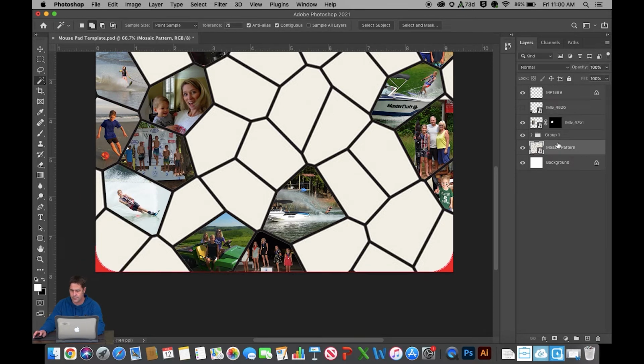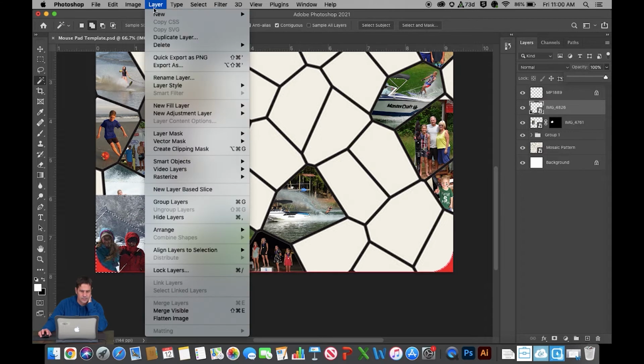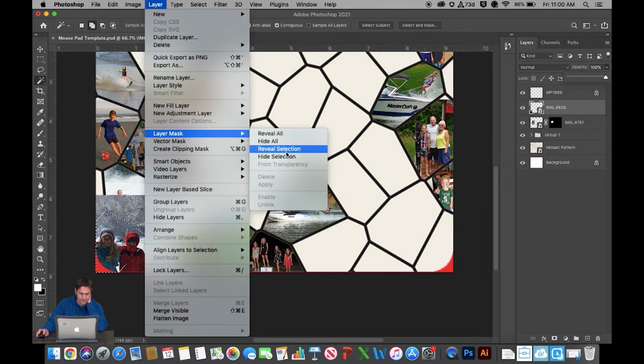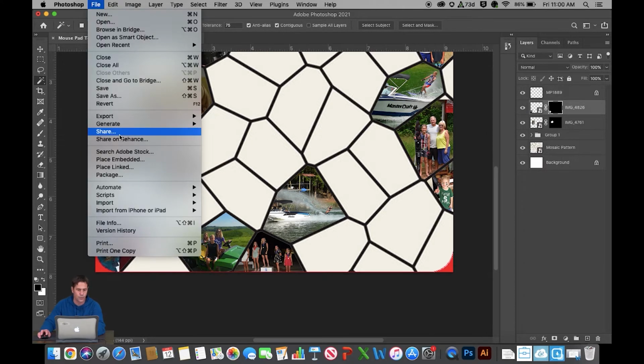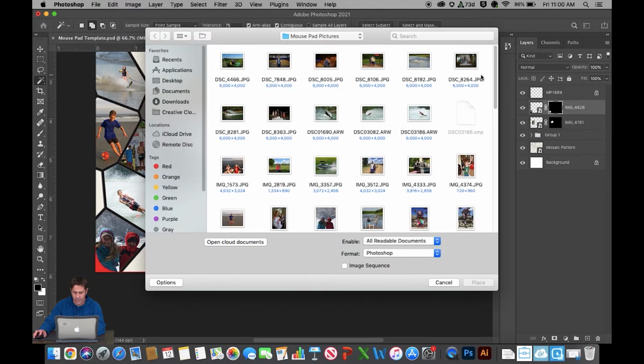Select your mosaic pattern. Select that area. Oops, that's fine. Select that area. Make this active. 100%. Layer Mask, and Reveal Selection, okay? So it reveals that selection right there. We'll keep going. I know this is a long process. That's why I'm only giving you one activity this week, because I do know it takes a long time. All right, so I've got that one in.